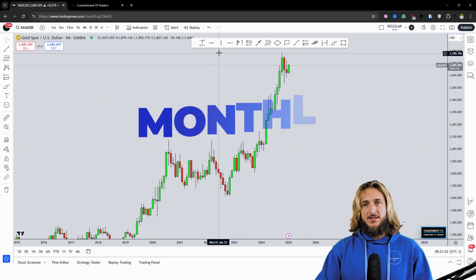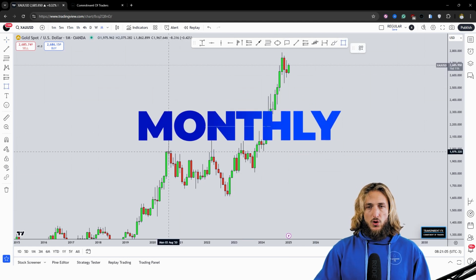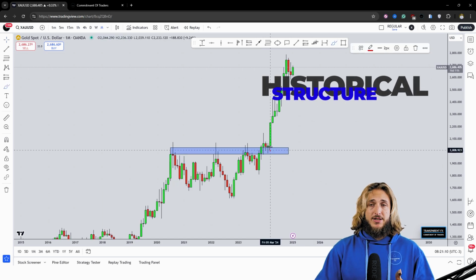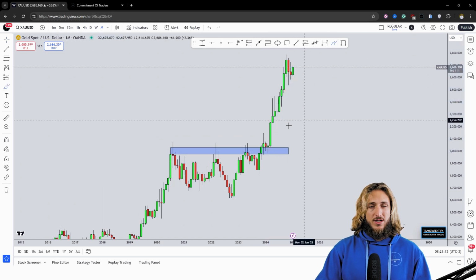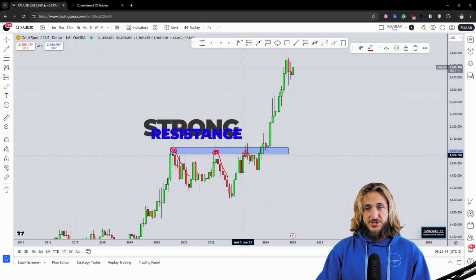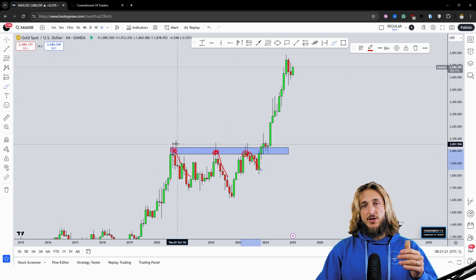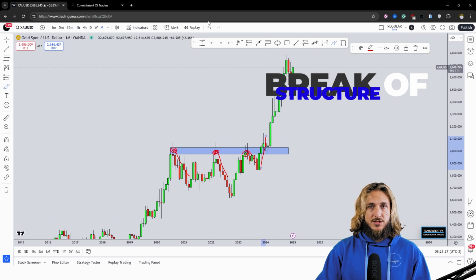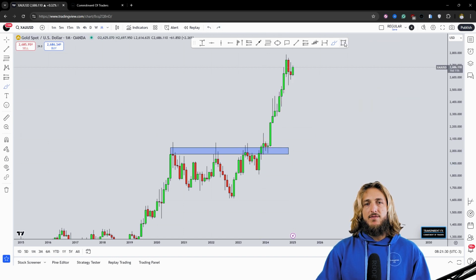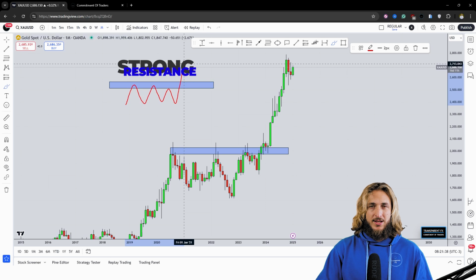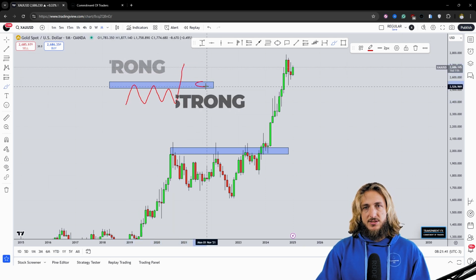Now, starting here from the monthly time frame, what we can see is that at the moment we have a market which is testing a quite strong historical structure level for this market and is currently in the process of rejecting it to the upside. We can notice, in fact, how this zone was acting as very strong historical resistance on multiple occasions. Every time the market tested and rejected this level to the downside, then we had the break above the zone with this impulse. And what we know is that if we have a very strong level of resistance, which has been respected by the market already on multiple occasions, after the market breaks above that zone with an impulse, at that point, all that previous resistance becomes support.